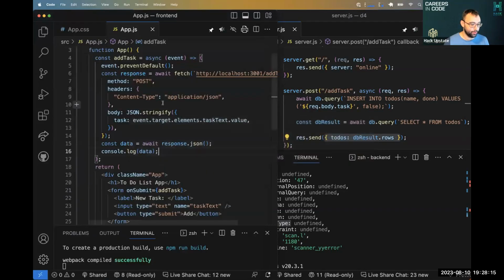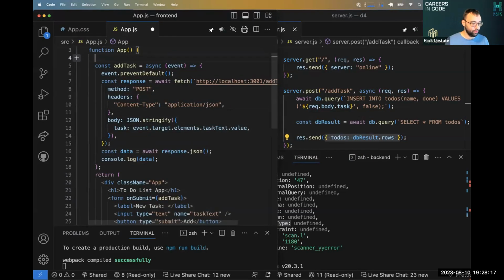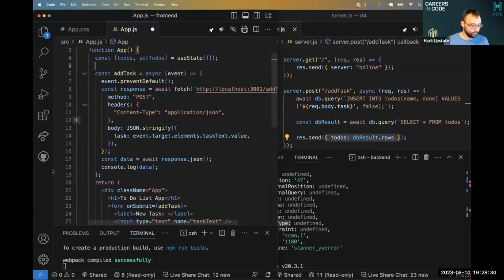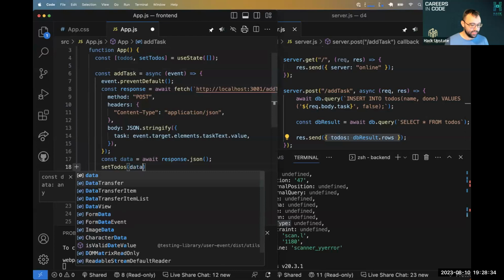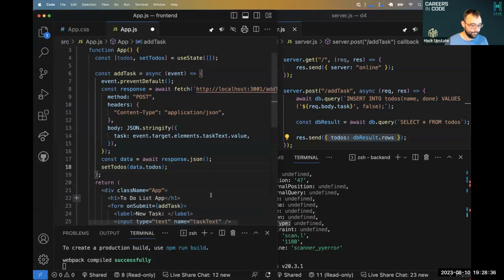Okay, well, because we're working with data, we need to const to-dos and set our to-dos, which is going to come from a useState, which is going to start out as an empty array. We are then going to set our to-dos to our data.todos.